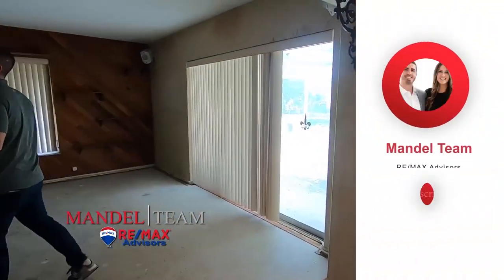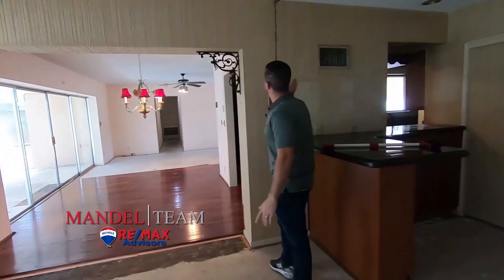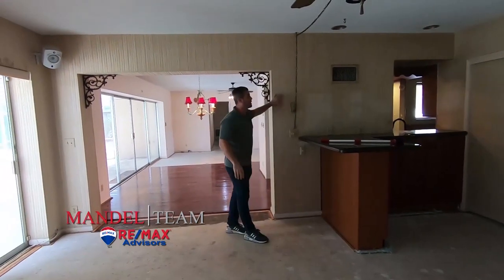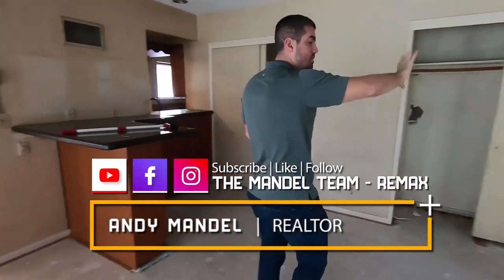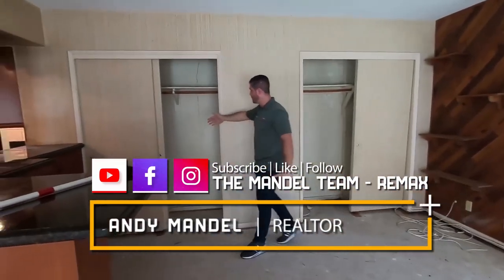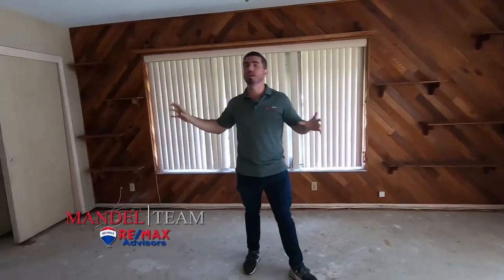In the family room we've got this lovely 1960s wallpaper — that's all coming off. This was originally the exterior of the house before the addition enclosed it. This wood paneling on the walls is all coming out too. We're going to open this up a bit more, adding about a foot and a half of space to the room, making it a really big family room where the family can entertain, the kids can play, and you can watch TV on that wall. It's going to be a really nice room when we're done.